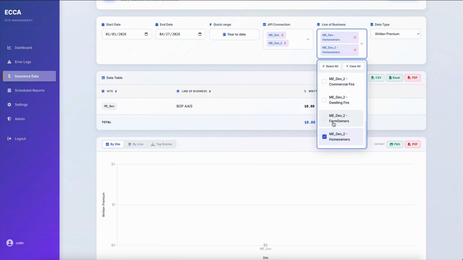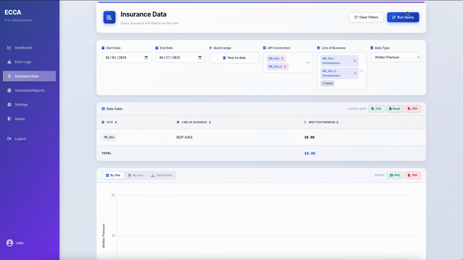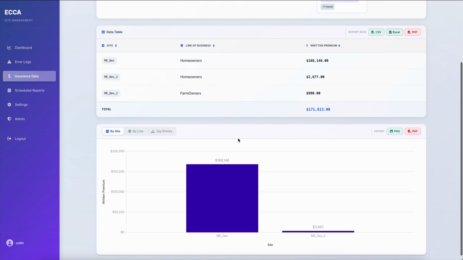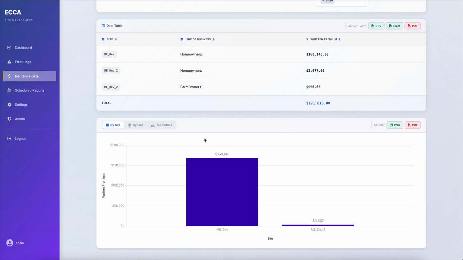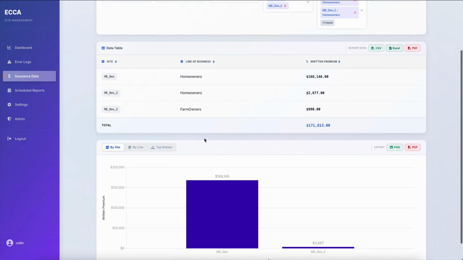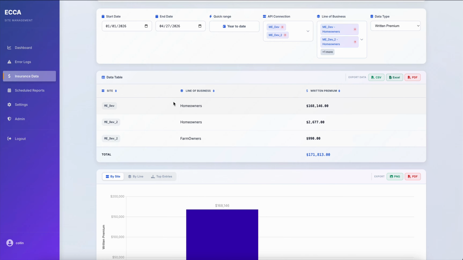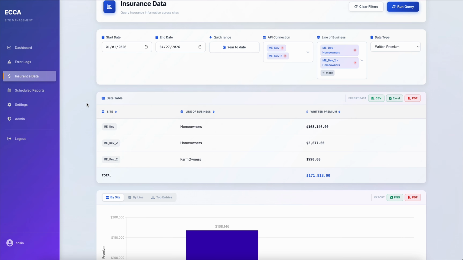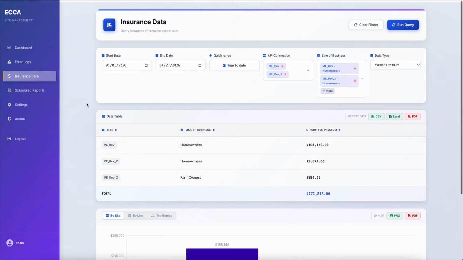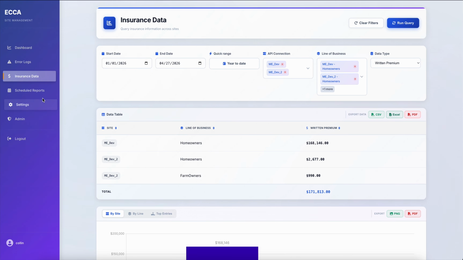It's really valuable for ECCA to have this kind of data visualization so that they're able to compare their different metrics about the insurance across their different companies in one place, as well as the lines compared to the companies themselves. You know, a company that has multiple lines, they can compare how they're performing in this same application.